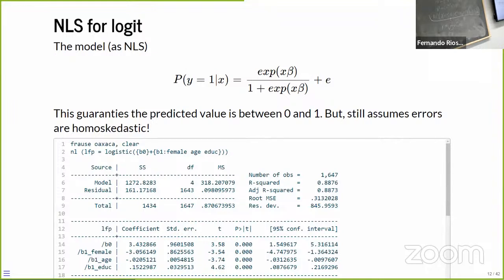So let me apply this model using NL. For this, I'm going to use the Oaxaca dataset, where my intention is to estimate the probability that somebody is willing to work. So the level of participation is equal to a logistic function, which is a summary for all of these, with my constant beta 0 plus beta 1 colon, because when I use colon, I can apply other variables. So I don't need to type 1 for each one of them. This makes things easier for Stata, because Stata knows that when you have a model like this, the derivatives are very easy to estimate. It only needs to take the derivative with respect to beta 1, given that the derivative of beta 1 times female with respect to beta 1 is just female. So I do this and it gives me this result. Beta 0, 3.43, female minus 3.05, etc.